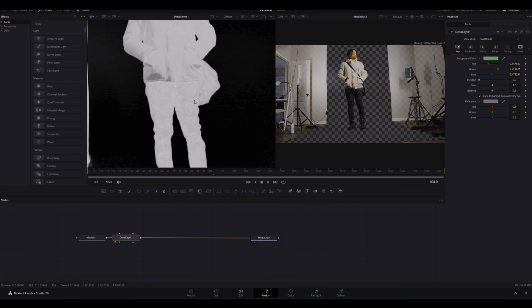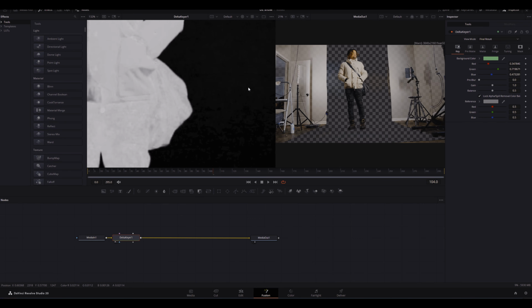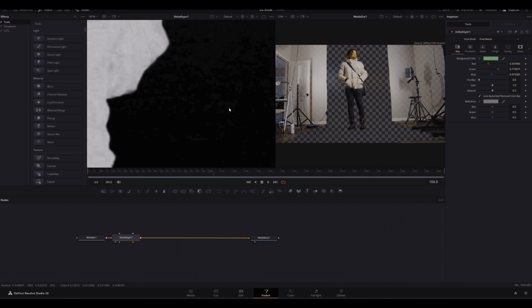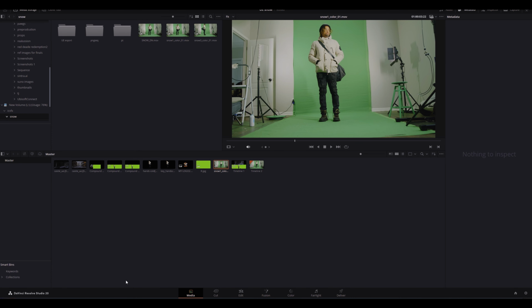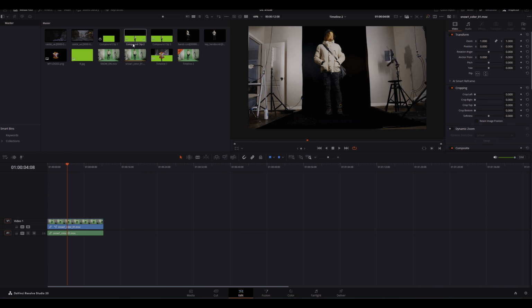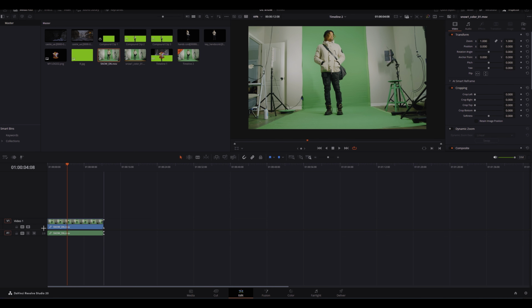You see all of that noise in the pants, all of this like choppy stuff that's in the image, that's noise. Now, if we go to our media and now we bring in the denoised version, and we substitute that for the denoised version.